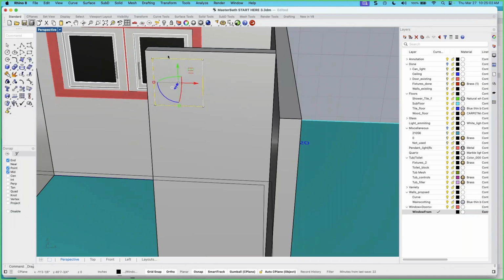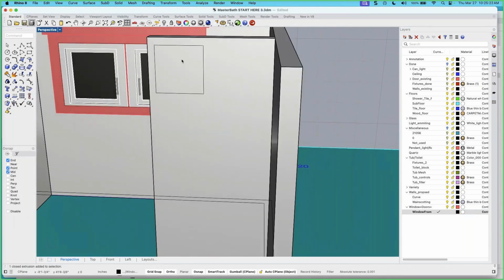I need enough room over here for framing, and I also need enough room in the middle here for the shower controls. So I'll be able to pull all these dimensions off of our technical drawing so I can tell the contractor exactly where it's going. So I'll pick this curve and mirror it over the midpoint of the wall.